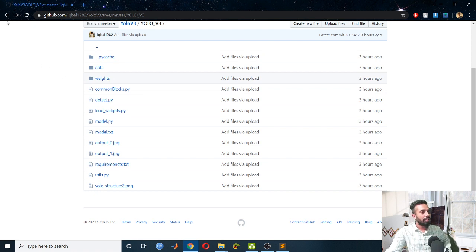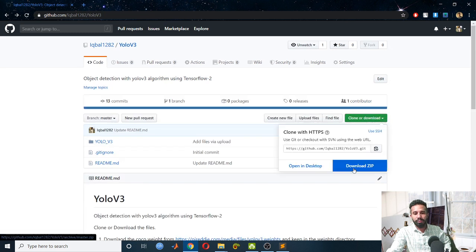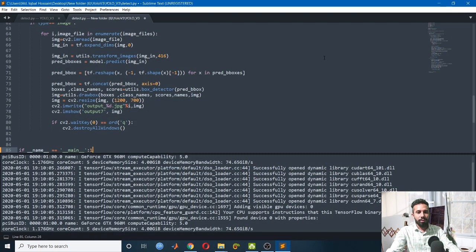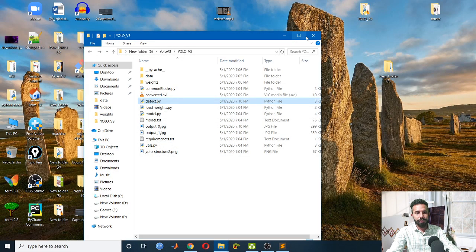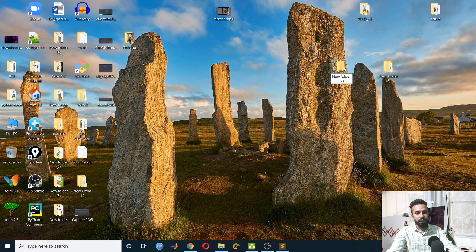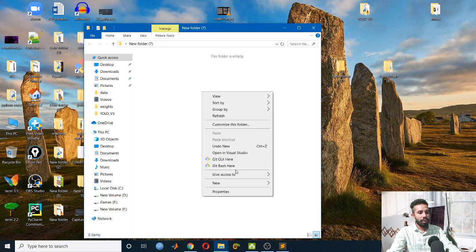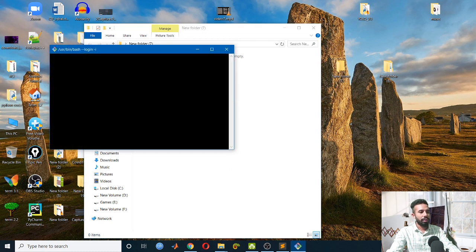How to download the files? You can go over there and clone, or you can download through a zip file. I am showing you how to clone. Here I am copying the address. Now I want to download this file, so let's make a directory and clone here.